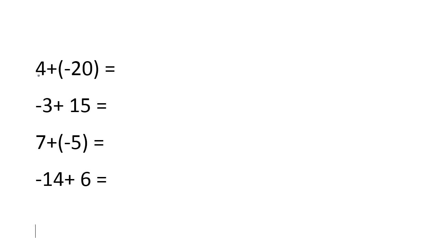I've got a positive 4 and a negative 20. As soon as you see that you have one of each, you need to look at the absolute value of those two numbers. So when I look at the absolute value of 4 and 20 and subtract, I get 20 minus 4 is 16. So I come back to my answer and I write a 16 as my answer. Then you need to see which was larger, 20 or 4. 20 was larger. It's negative, so its sign is going to dominate the answer, and I get negative 16.